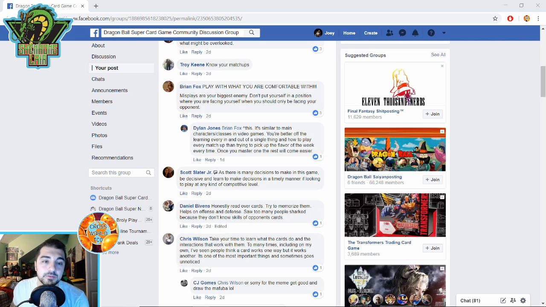Troy Keane says, know your matchups. 100% this game is very, very much matchup dependent, and knowing how to play against Zeno, against Cell Chain, against Gogeta 7, it's all very important.